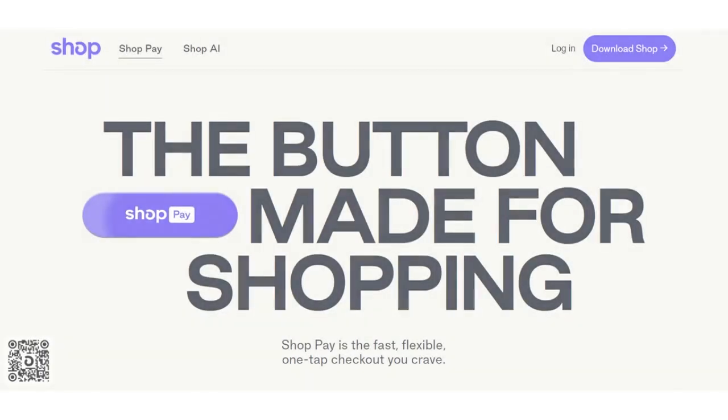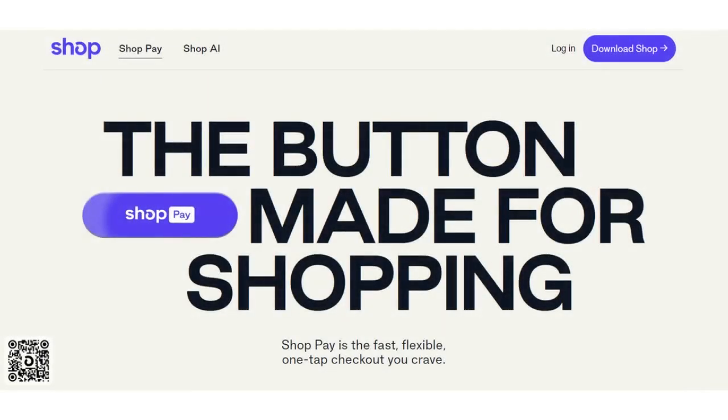So when you think about Shop Pay, I want you to think about flexibility. I want you to think about speed. Shop Pay is basically a fast and flexible checkout service. There is no additional cost to use Shop Pay, in contrast to many other complementary payment methods. However, in order to use Shop Pay, you must select a Shopify pricing plan, as this platform is exclusive to Shopify online retailers. So this is how they make money. You gotta become a customer. That way you have everything else for free.